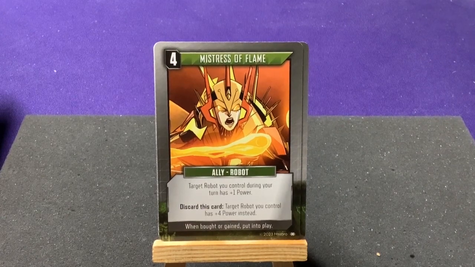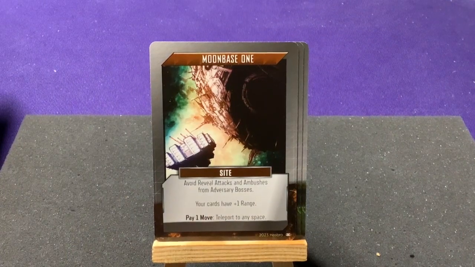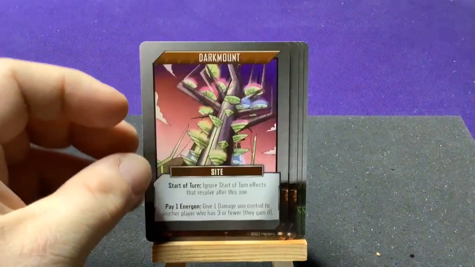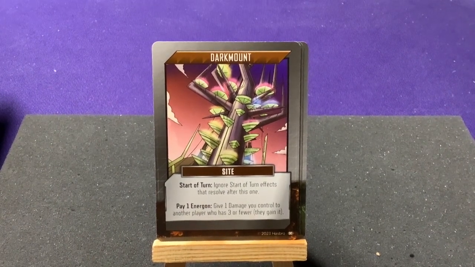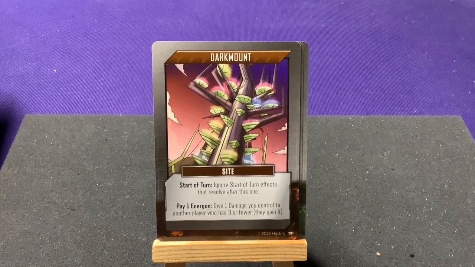Very fun. And then we have 1 new site here, the Moonbase. Avoid reveal attacks and ambushes from adversary bosses. Your cards have +1 range. Pay 1, teleport to any space. And then we have Dark Mount. Start of your turn, ignore start of turn effects that resolve after this one. Pay 1 energon: give 1 damage you control to another player who has 3 or fewer and they gain it.